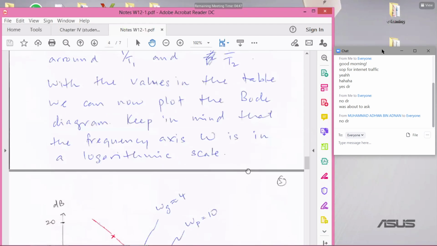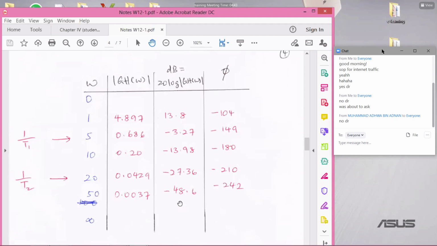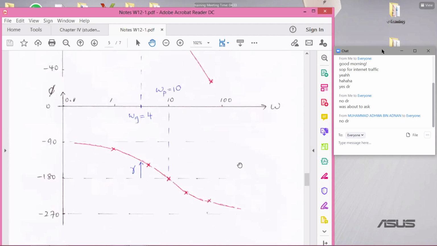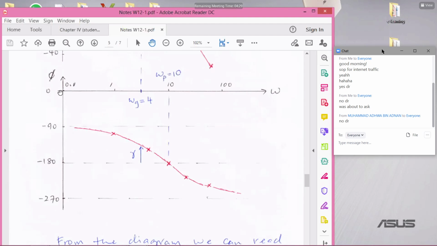Okay, so that is how you transfer the points of this decibel versus frequency. And next you have to transfer all the phase angle versus frequency. So again you get 5 points. Now you transfer for phase angle. Phase angle starts at 0, -90. You need to rescale properly your vertical axis. So -90, -180. This is a rather odd scaling. Normally we put 100, 200, 300 like that. But for some reason I prefer to put -90, -180, -270 like that.